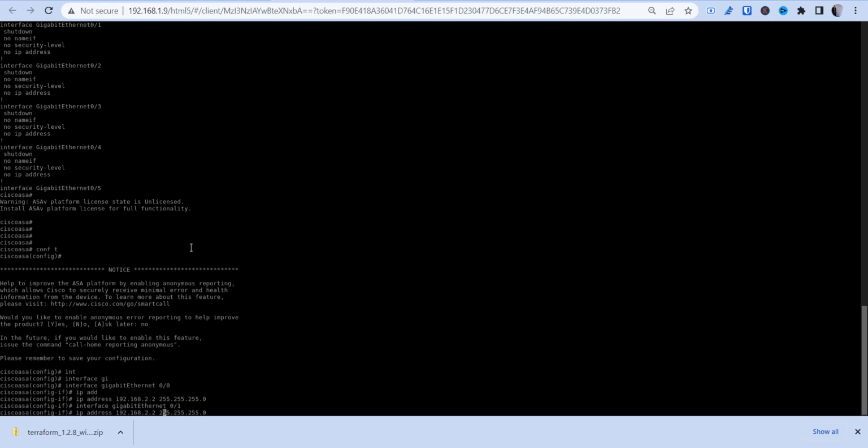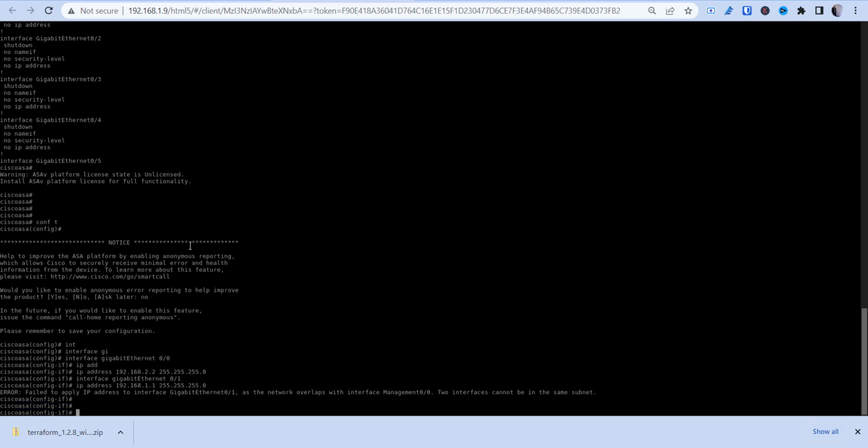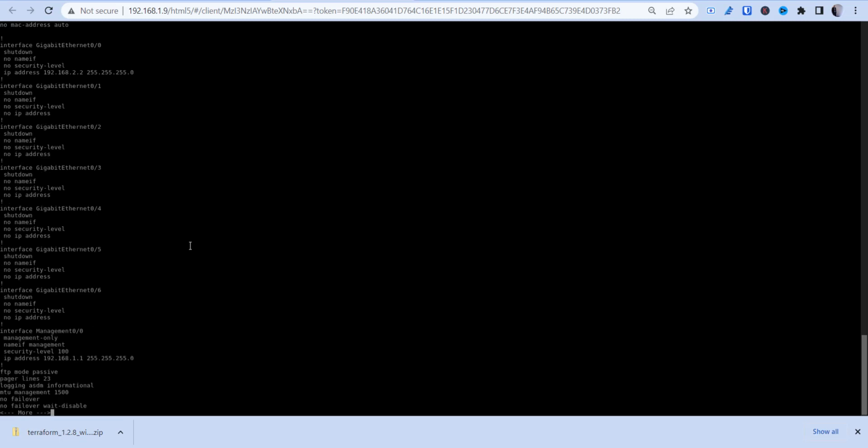Then we're going to go on over to gigabit 0/1. We're going to configure this to be 1.1. Let's do a show run real quick and see. Okay, our management interface is 1.1, so let's take that off real quick.